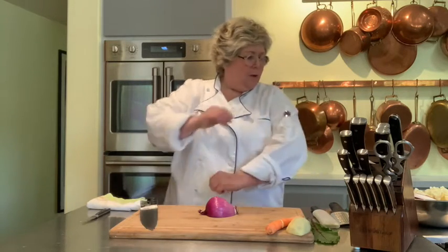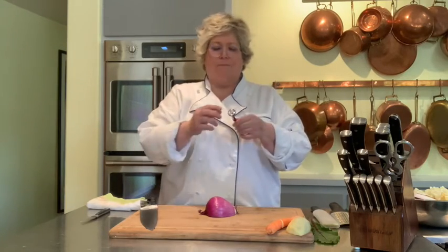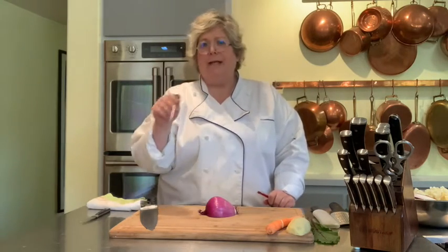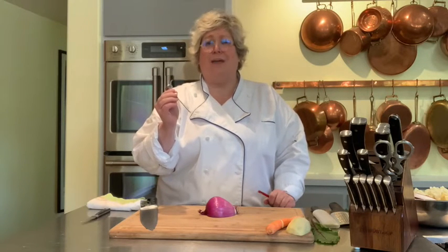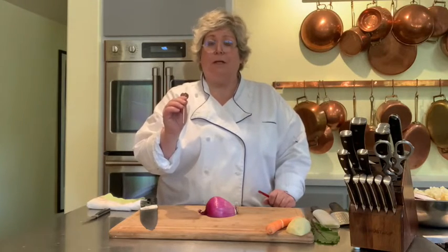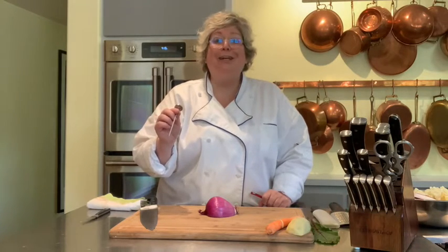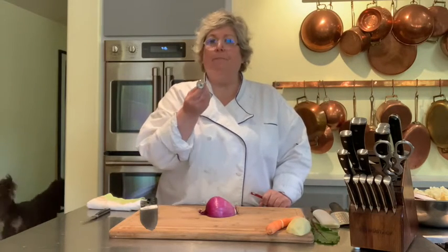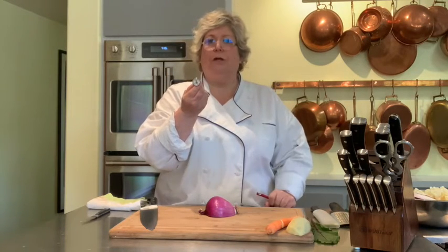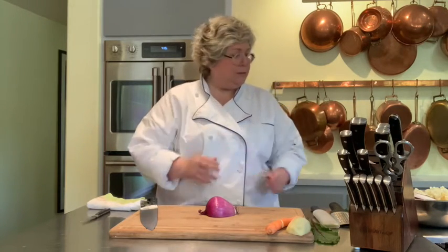One of them is what I'm wearing in my pocket. It's an instant read thermometer. They're relatively cheap. Unlike a thermometer that you just stick in and it stays in, this one is usually more accurate. You can just quickly check the temperature of something so you know whether or not you need to pull it or if you've overcooked it or it's still undercooked. You stick it into the meat, watch the temperature come up, and wait until it settles on a temperature, and then you know what the temperature is.